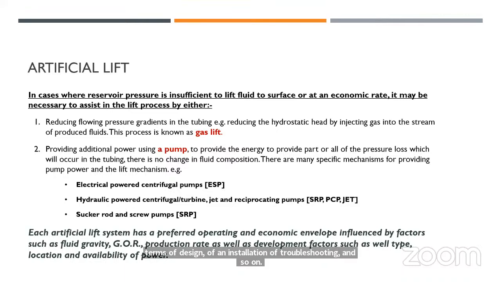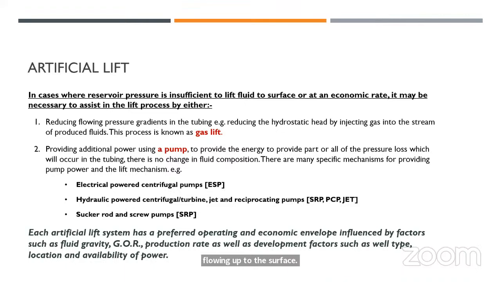The other way is to install a pump, whatever the type of the pump, but the pump basically provides additional energy for the liquid to overcome these pressure losses while flowing up to the surface. So whether we install an electric pump, a hydraulic powered pump, or a rod pump, any pump is to provide the energy required to overcome the pressure losses of the fluids during flowing up to the surface.